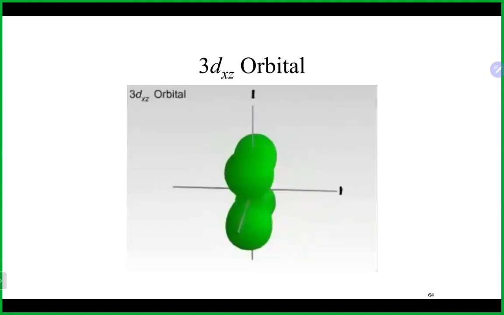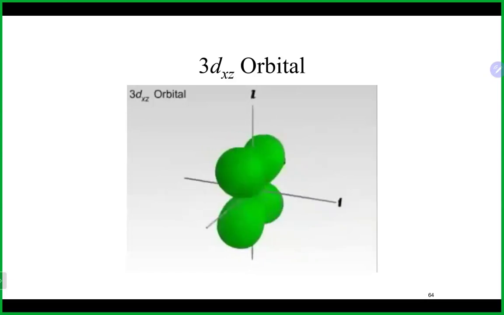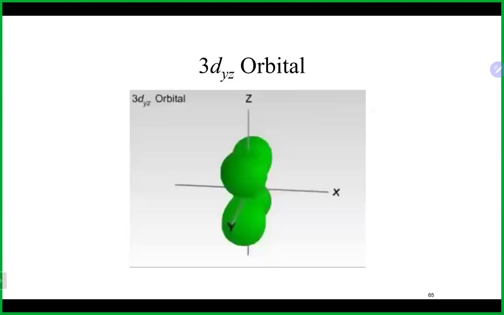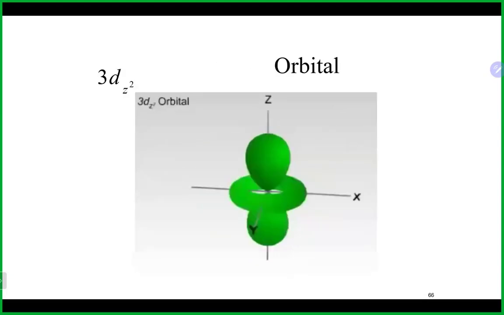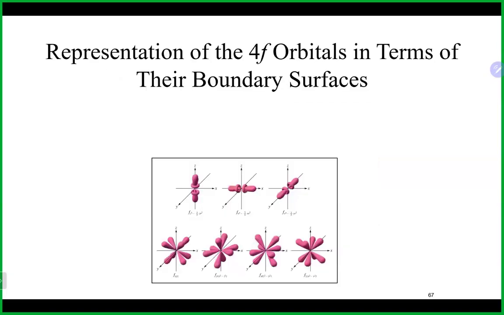The 3dxz orbital has a cloverleaf shape that lies in the xz plane and bisects the x and the z. And then we have one here, maybe. Kind of looks like a donut there. Shaped like a pz orbital, with a donut of electron density around the center. It is aligned with the z-axis. So would we see all these shapes in real life? Yeah, probably not, right? These, again, are more of theoretical probability maps of where we could find these based on calculations and stuff like that.